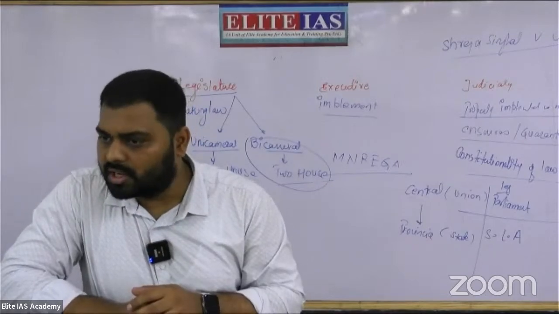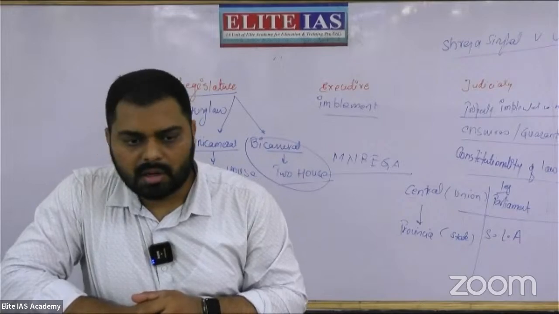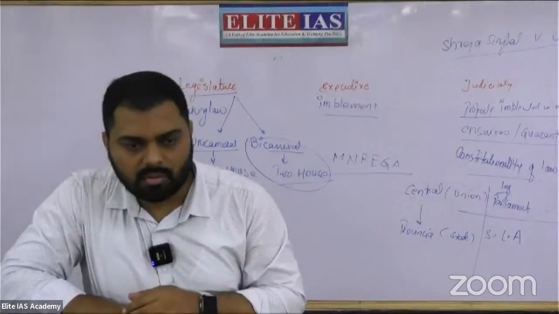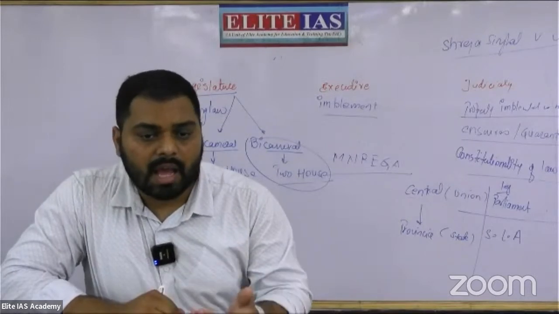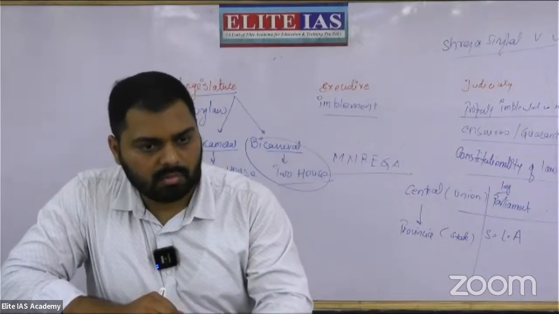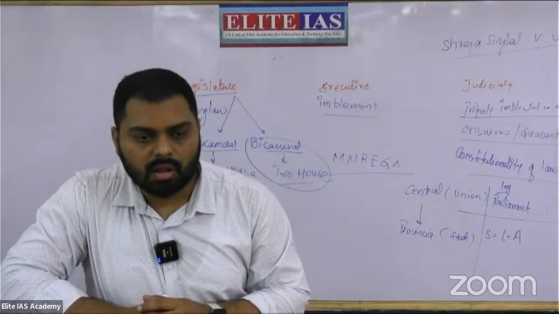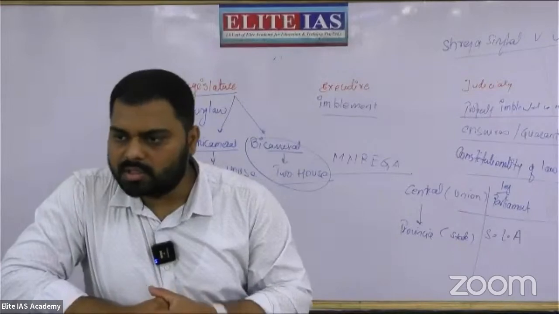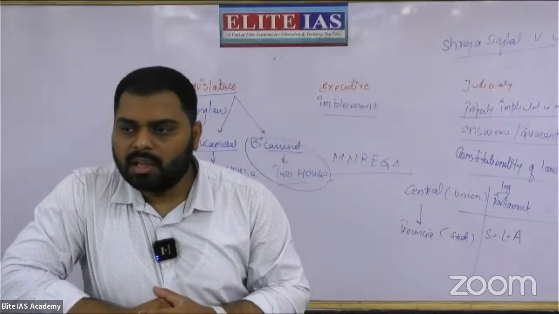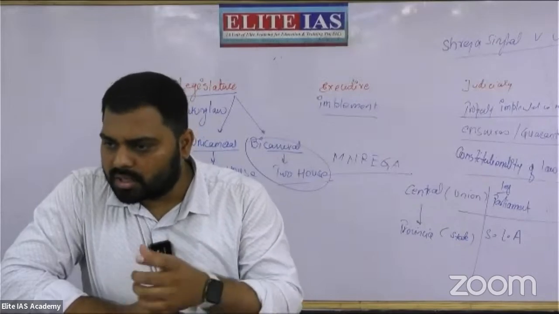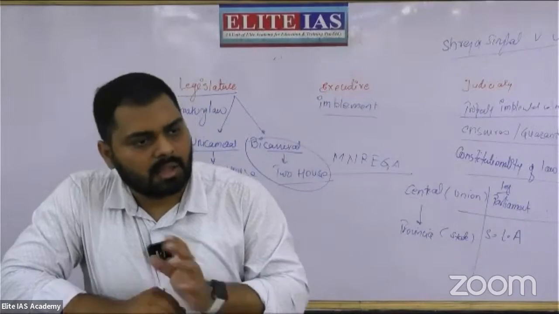To total 6 states. Earlier, Jammu Kashmir also used to have the bicameralism, but Jammu Kashmir is no more a state now. Jammu Kashmir को तोड़ दिया. There are some states who are willing to have bicameralism, but still that is not existing. Like West Bengal, they want to have 2 houses, but still at present they are having only 1 house, because creating or abolishing the second house at the state level is the power of parliament. तो parliament करेगी तभी होगा ये.